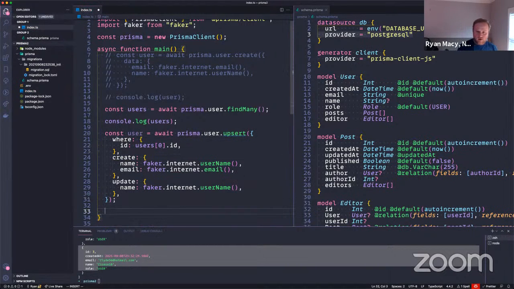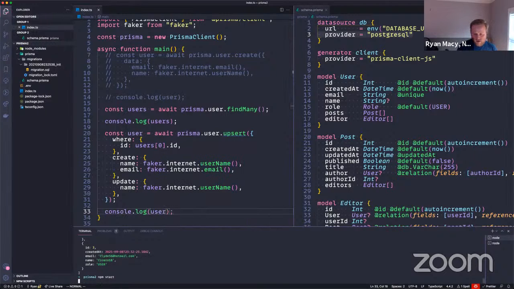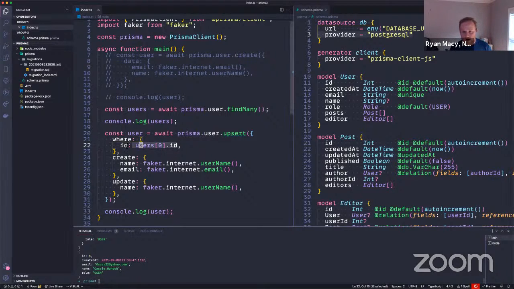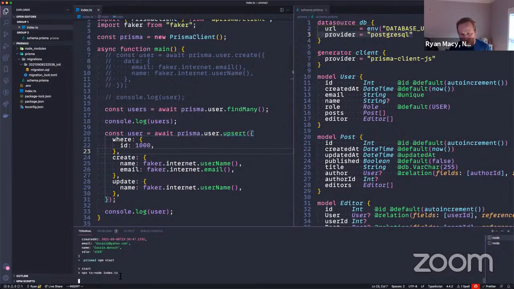Cool. So we're going to update that user. Yep, we did. So Oscar went from being, what were they? Donna Casson 5 to Cassie Unich. So you can see that's a really powerful way. And if we wanted to make sure that the create ran, we could pass in a different value here and run it, and we'll get a different result.